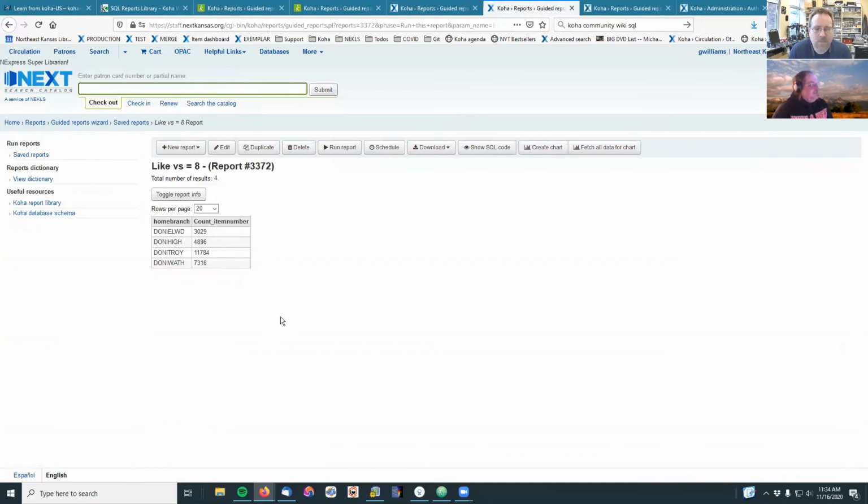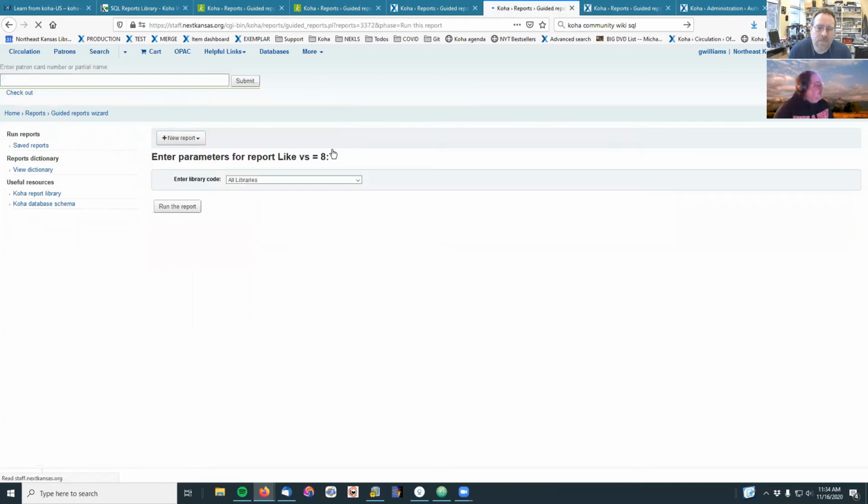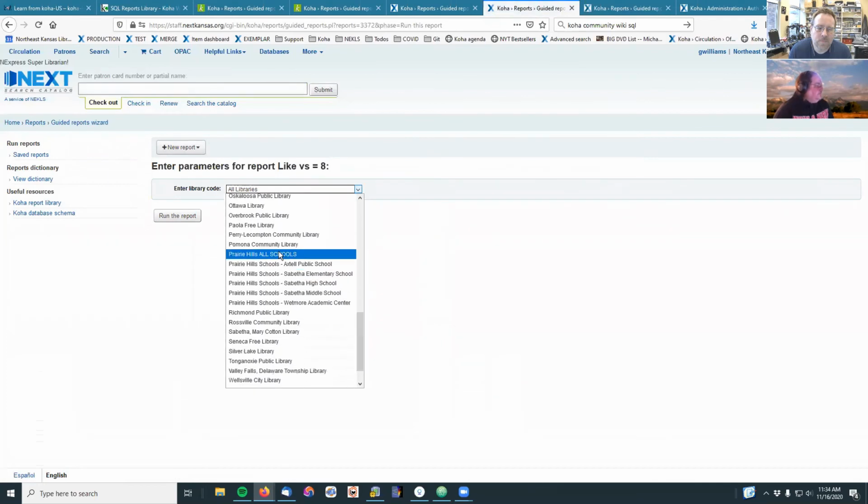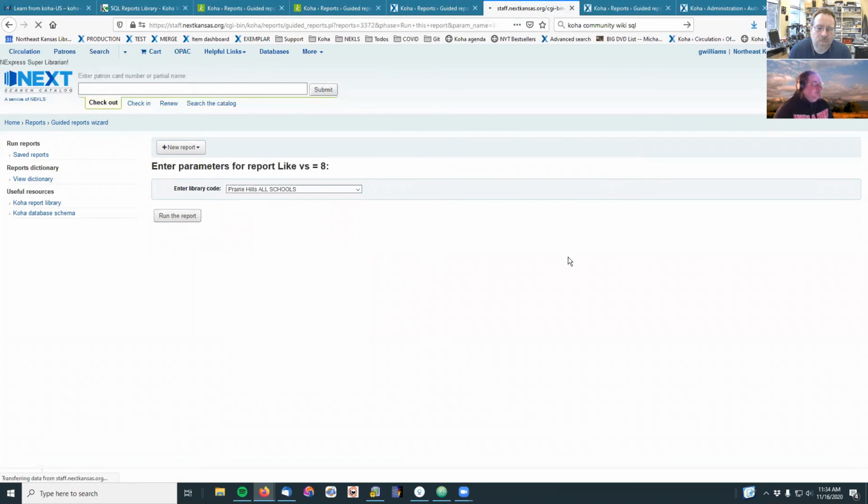Nice. Because that's one of the things that the function that Nick wrote doesn't do, is it doesn't figure out a way to do groups of libraries. It does all for everything in the dropdown, but there's no way to say, if the first 3 letters of something match, create an all for that. But this way the staff at the Donovan County Library can run a report that just covers their 4 branches, or Prairie Hills can run a report that covers just the Prairie Hills schools.